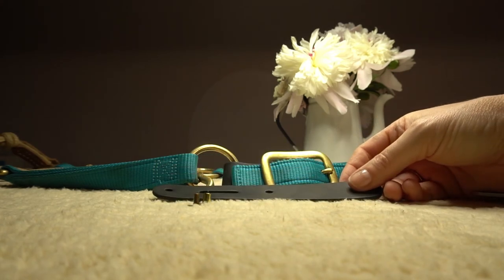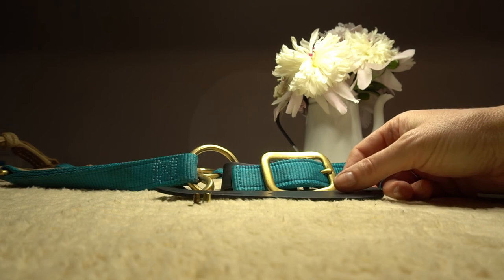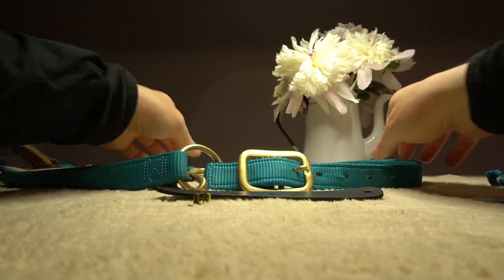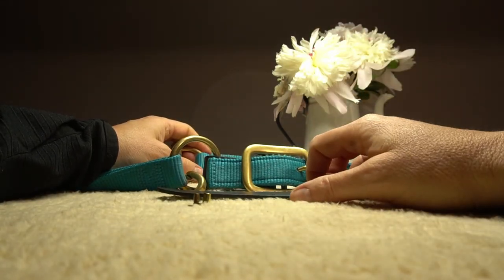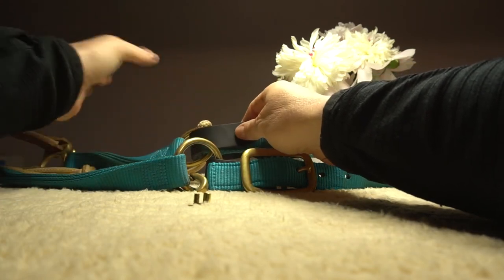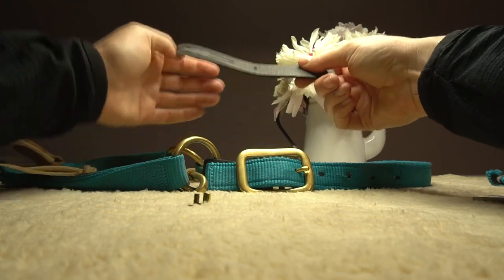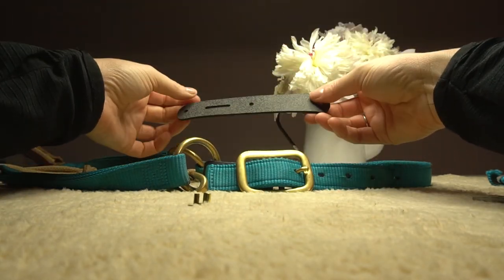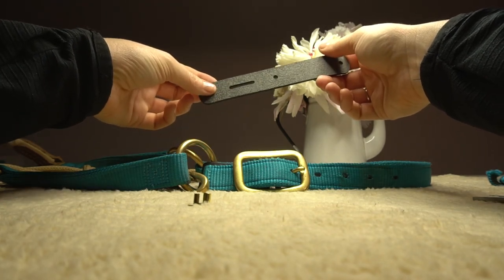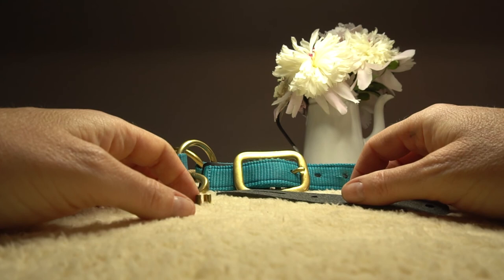It's a great way to make a halter safe. Another example: we sell rope poll straps that have rope up in the poll area for a little more poll pressure. You can actually convert one of these nylon halters to use a replaceable poll strap like that by using two of these fuses. You'd need a spare buckle for the offside, but then you could have a nylon body with a rope poll strap. You can also get double buckle adjustment on a young horse as long as it's a one-inch halter and you can source another buckle - which are widely available, or salvageable from an old halter. That's a way to keep your tack lasting longer and safer for your horse.